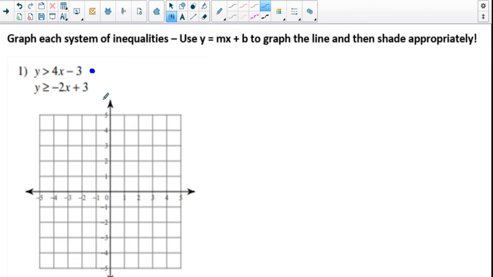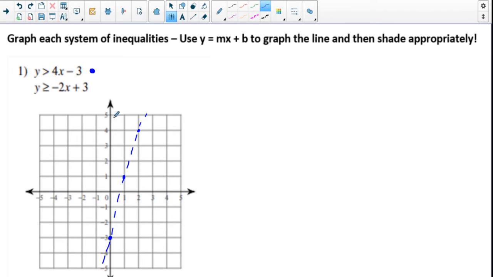Here the y-intercept is -3, so let's start down here on the y at -3, and the slope is 4, so I'll be going up 4 over 1. But notice that this is just a greater than sign. There's no equal to on the bottom. So when I count this up 1, 2, 3, 4 over 1, when I go to connect the dots to make the line, I'm actually going to have a dashed line because the line itself is not included in the inequality, right? Y would only be greater than this. It's not greater than or equal to, it's only greater than.